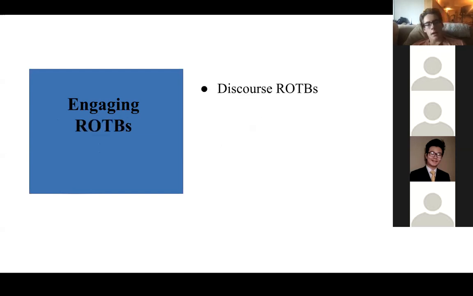Right. So next thing is engaging the role of the ballot, which is the last part besides the alt, which is sort of part of it, that we're going to go through for responding to the critiques. So one type of role of ballot that's super common is discourse role of the ballot, right? So the argument here is that, okay, we said something that was really important in our critique. It's so great that we've been saying this thing. You should vote for us so that we can continue to say this thing into late out rounds and beyond and whatever.